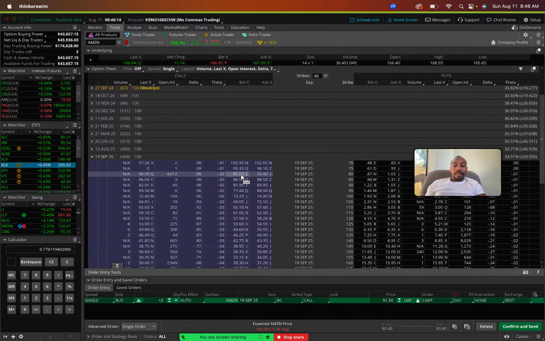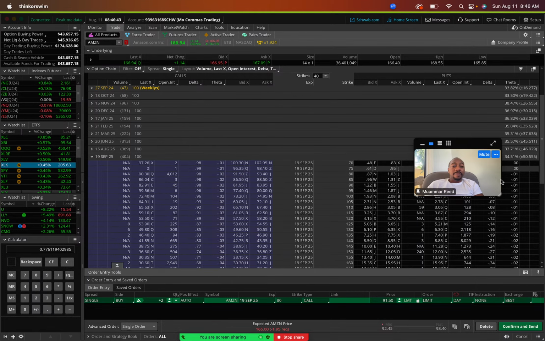but I would be trying to put a limit order in closer to the bid so I could get a discount on this rather than buying it for the highest price. If I paid 9,340 for this, I could get in right away. But that's the most expensive price for this option. My goal is to get it for as close to this price as possible, and or where the last traded price was if I want to get in quickly, you know.